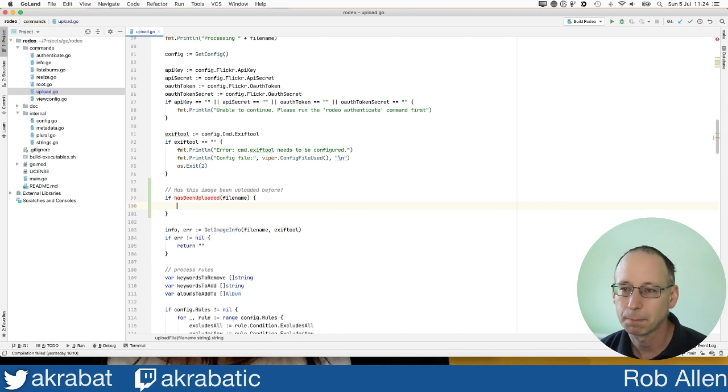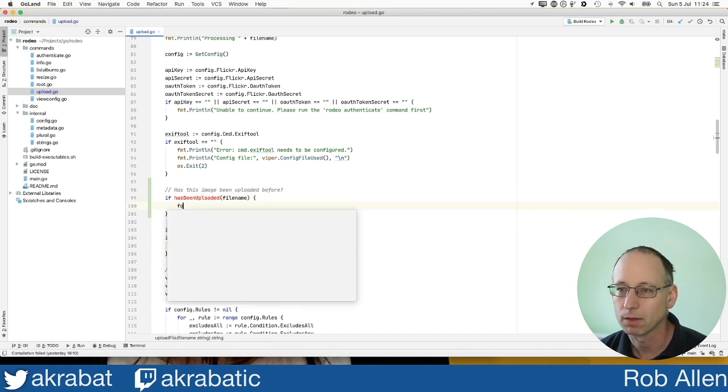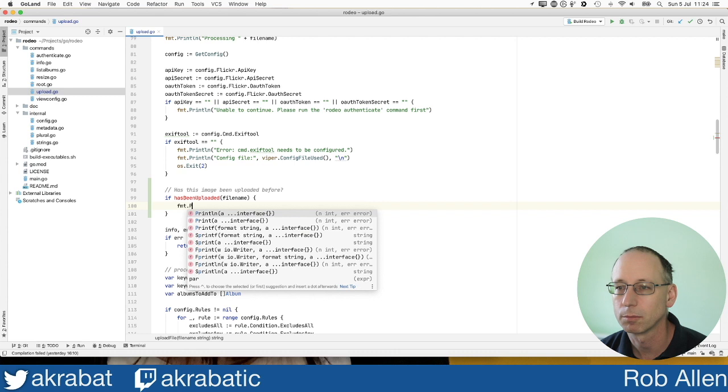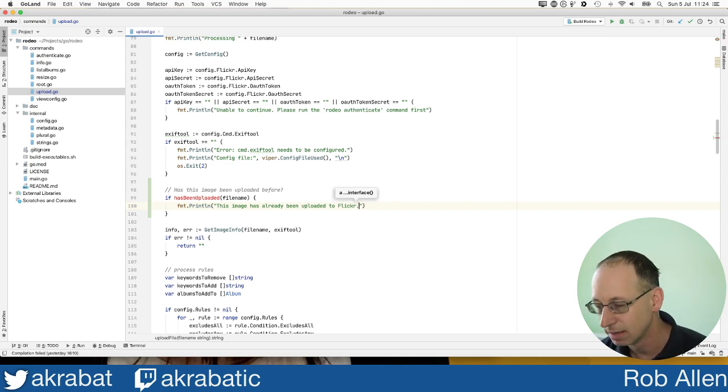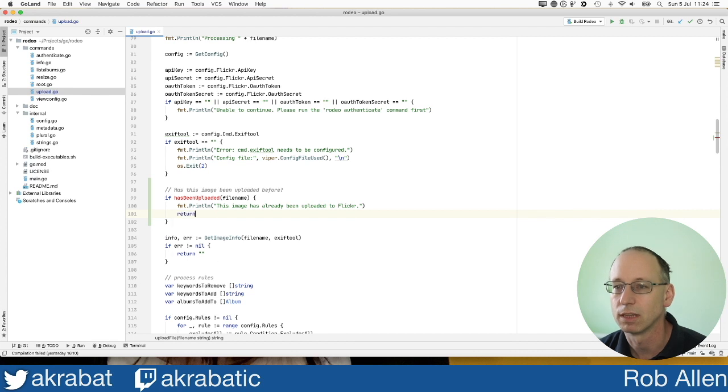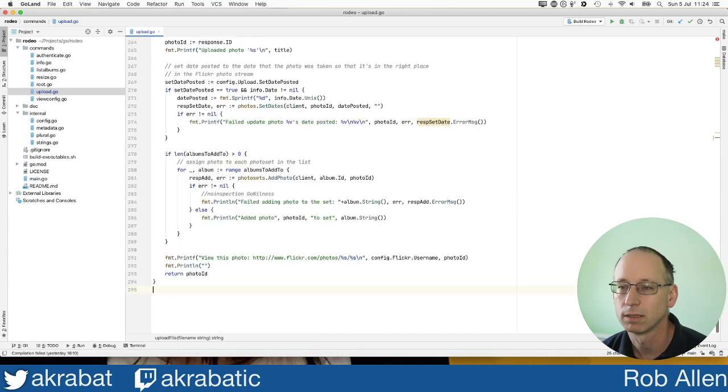Yeah, we can do that. fmt.Println: this image has already been uploaded to Flickr. And we could do something clever there later and actually put a link in or something like that. But we'll just do that for now, and then we'll return. So only this function, has been uploaded. Put it down here somewhere.